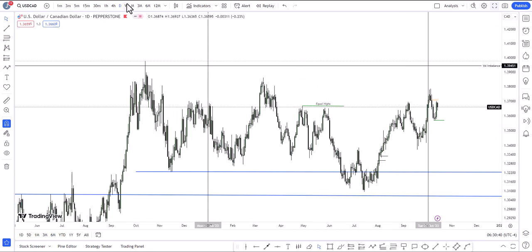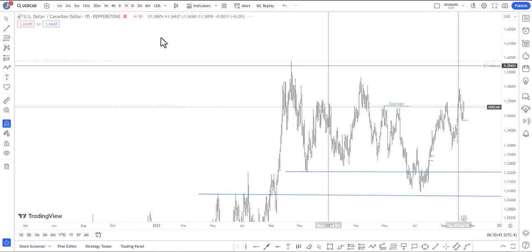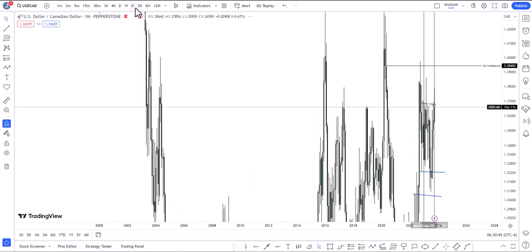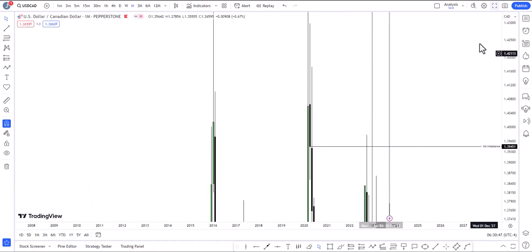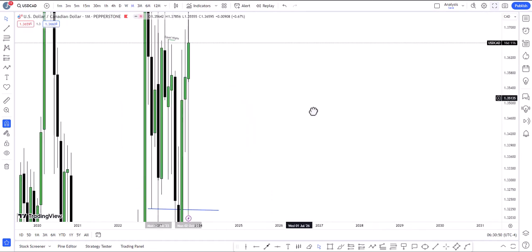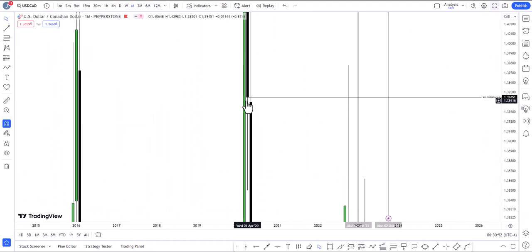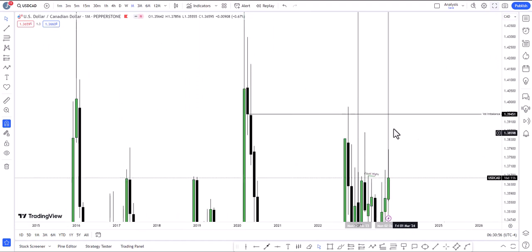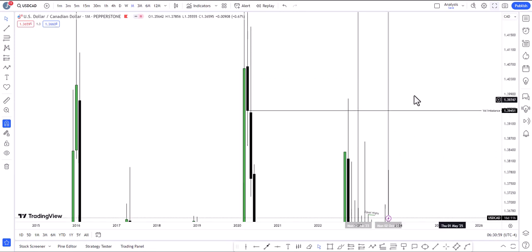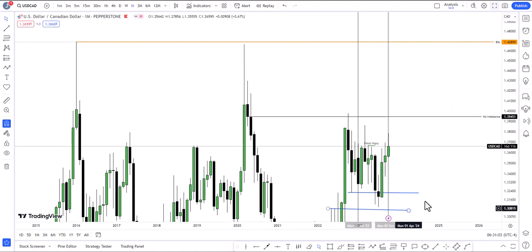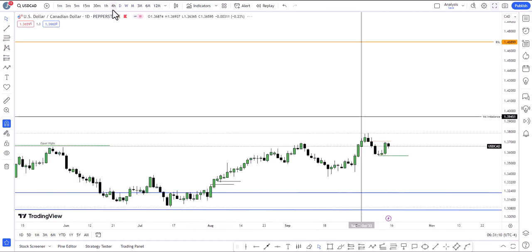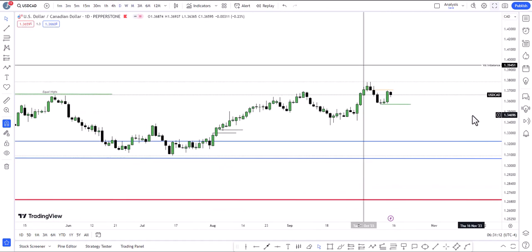This is a volume imbalance, so I'll show you. I think it was on a week, no, monthly. Yes. So if you look right here, small little volume imbalance right there. Just tapped it there. Now that hasn't been filled yet. It's left a wick. It's been wicked through, but it's not been filled with a body, so to say. So I'm looking for that to seek up into this level here, probably seek that buy side.